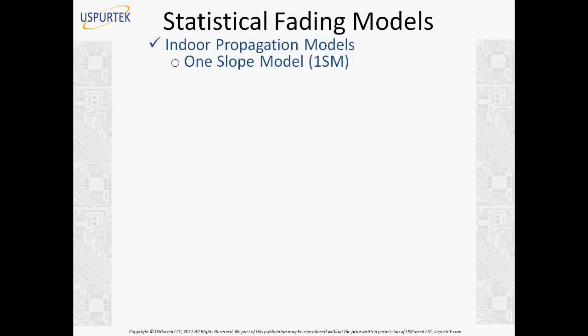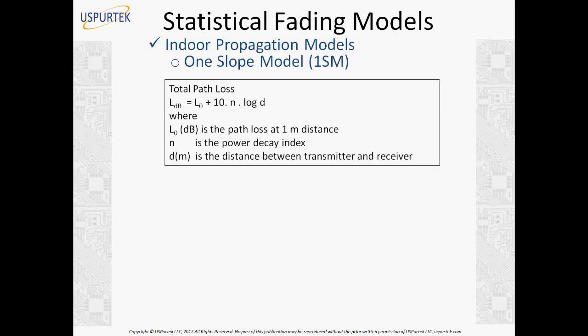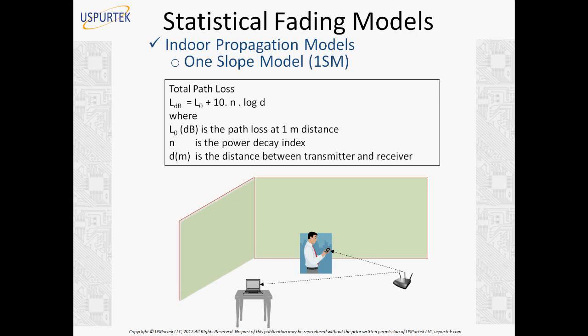All right. So let's consider some of these indoor propagation models. The first one is the one slope model, which is a very simplified model. In fact, you need nothing here but a decay index n and the distance. That's it. Once you know the L0 dB, the path loss at 1 meter distance. It's very simple to apply, but then it's not very fine also. But it just helps to understand, okay, if we know from measurements in a specific room situation that this is our decay index, we can easily calculate a high level estimate of our path loss.